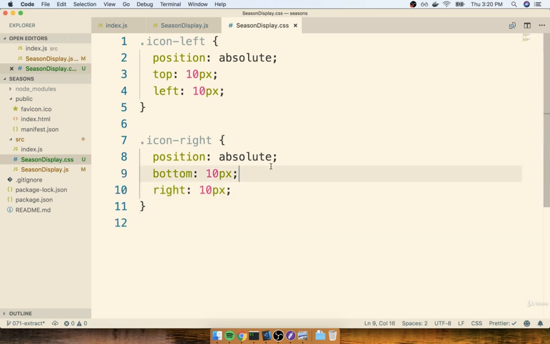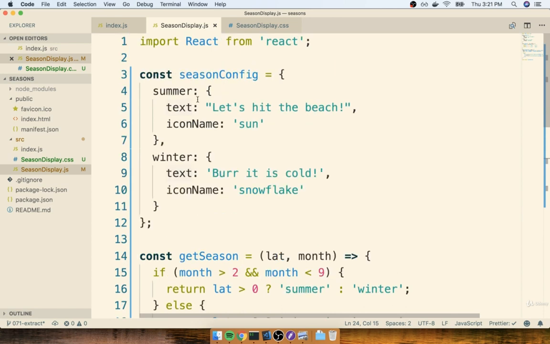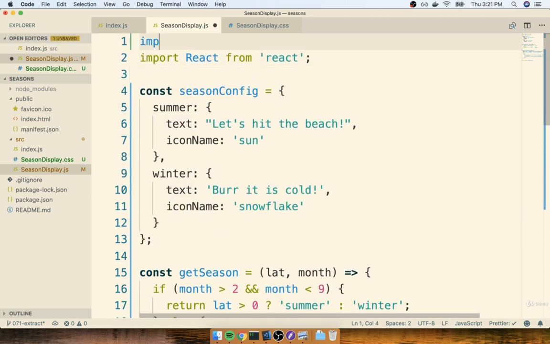Now I'm going to save this, and the last thing we have to do is make sure that this CSS file gets linked up to our project. By default, a Create React App project is not going to automatically scan over all the CSS files in your project and somehow automatically include them for you. That's not how it works. You and I have to instead manually make sure that we link up this very specific CSS file to somewhere inside of our project. So to do so, I'll go back over to my seasondisplay.js file, and at the very top, before the import React statement, I'm going to add in import seasondisplay.css like so. So we are now going to import a CSS file into our project.